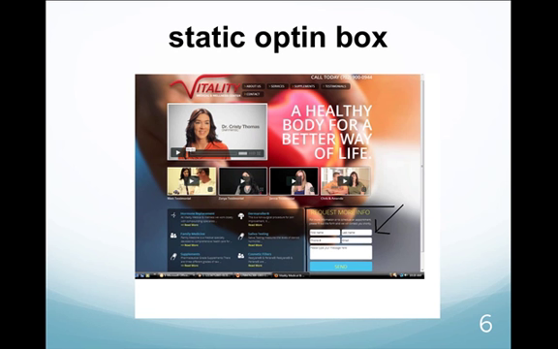So let's take a look at 2 different types of opt-in boxes that I often see when I check out businesses. Now this is a pretty cool website. They got videos right on the front page, their phone numbers up on top. Very nice. But they have what I call a static opt-in box in the lower right-hand corner. And that means that it's sitting there and you have to find that, you have to decide whether or not you're going to put your name and email address and request more information. A heat map, which we saw in the last webinar last week, shows that people go from left to right, that they're basically looking down the left-hand side of the website. So they're not even really looking at that. That's kind of an ignored area.